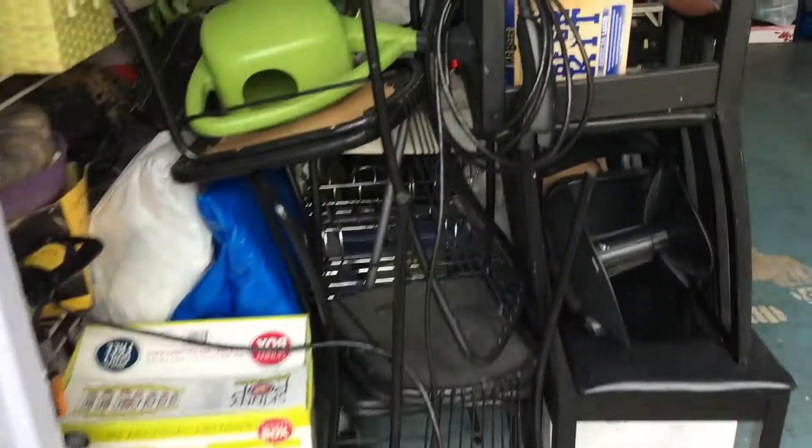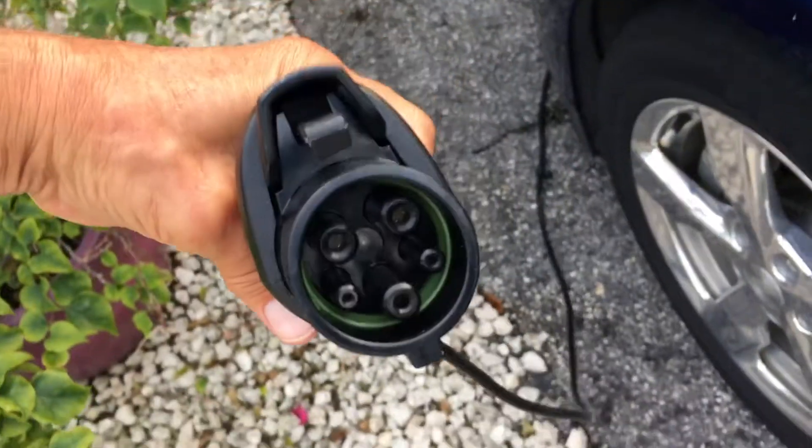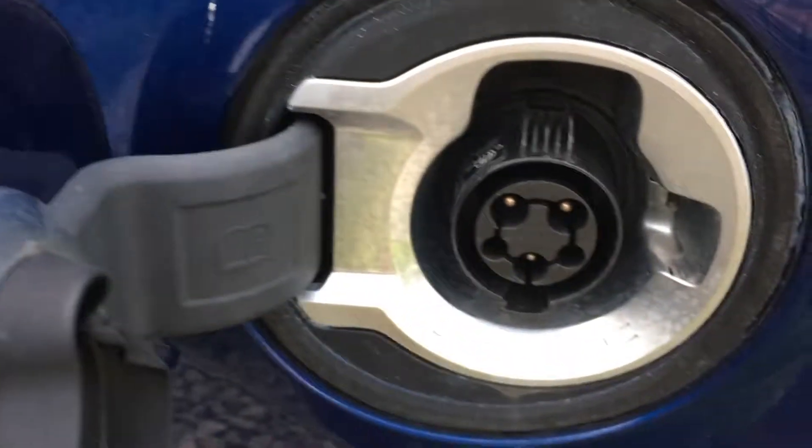It's a very difficult procedure, by the way. I'm going to grab my cord — as you can see, it's hooked up. It's got a dedicated GFCI outlet and nothing else is on this plug, just the charger itself. Then we're going to come over here and go ahead and put that baby right in there.